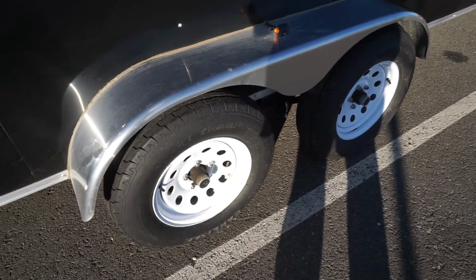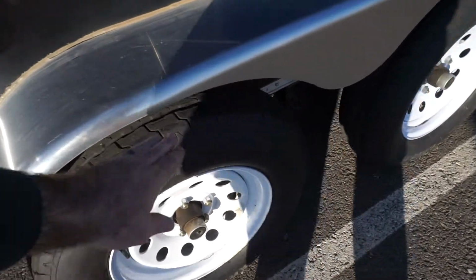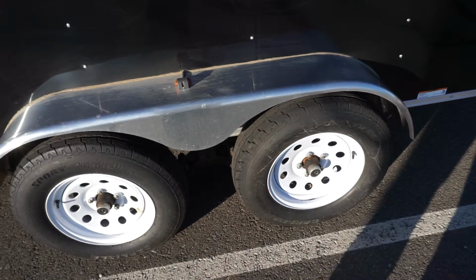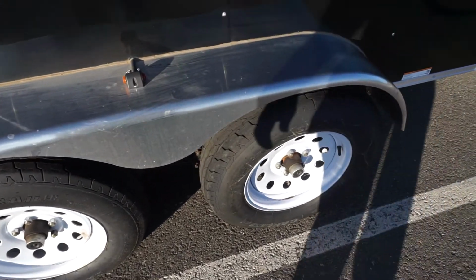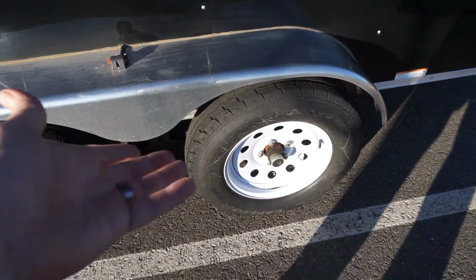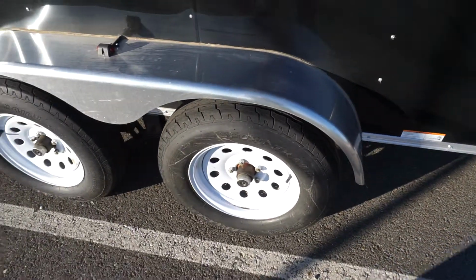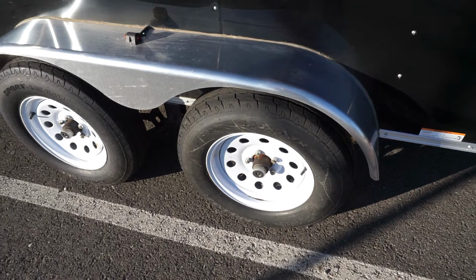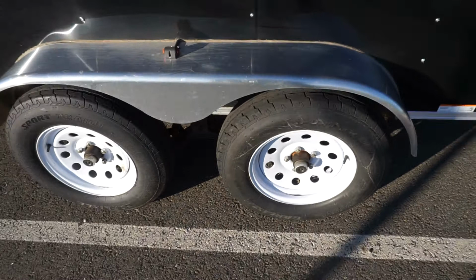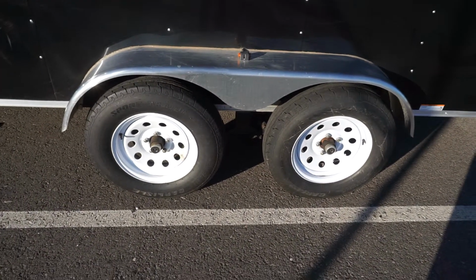Another thing that you want to do is cover your tires. You want to get a tire cover, keep those UVs off there, and keep the rubber as fresh for as long as possible. These are wearable items. They will wear out, they'll dry rot, they'll crack, they will deteriorate. It's rubber, so it's going to do that. The way you keep it from deteriorating quickly is you cover them up from the sun and keep them well inflated. But check all your tires, make sure they look real good, your pressure and stuff like that.